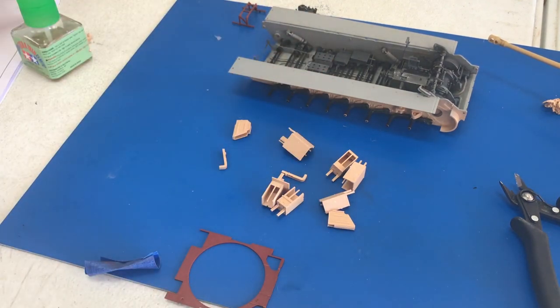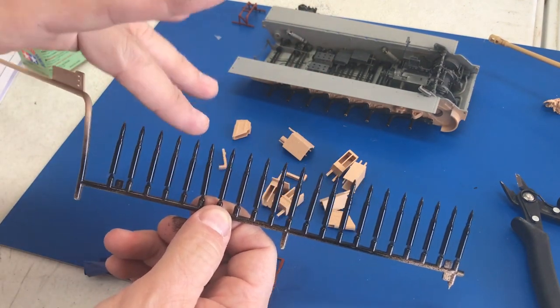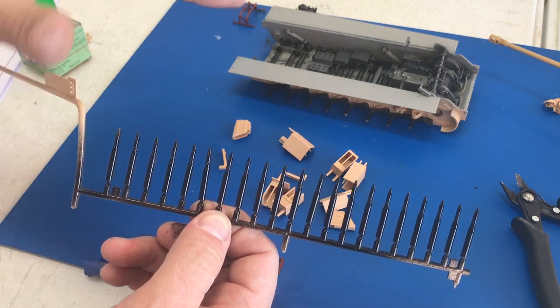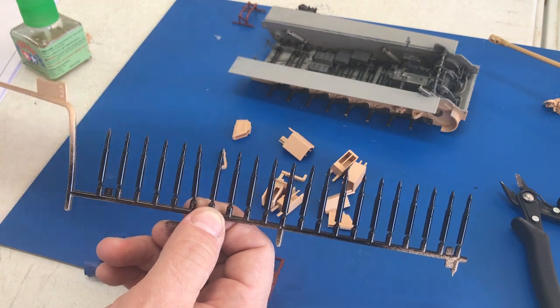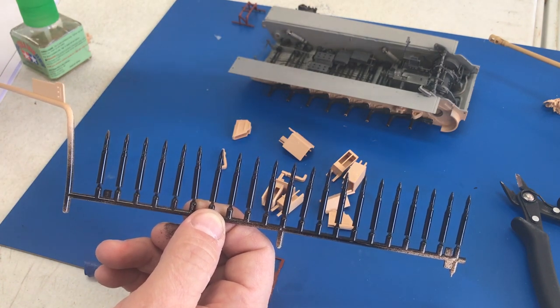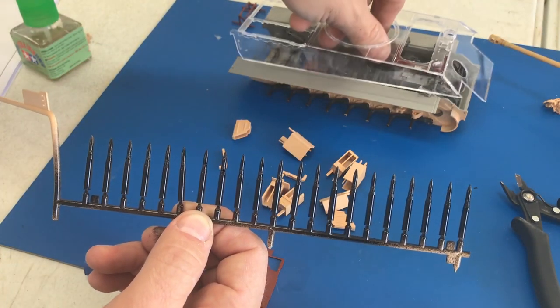So we're going to paint those right now, then we'll paint these, and we might put a few of them in just to show how it is, but the majority of them on the side we might leave out, because it's going to block a lot of the vision going in there. Don't forget we do have the clear side here as well.